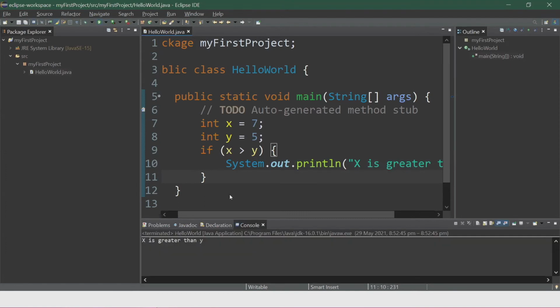So save and run. And yes, it will print x is greater than y. But if this condition was false, so if I put x less than y, then this line will not run. So when I run it, nothing is output to the console.